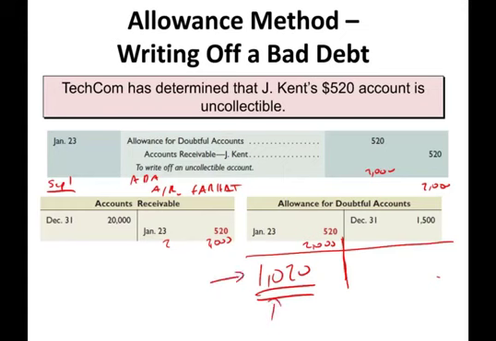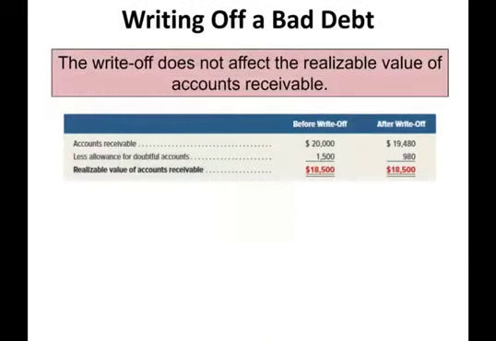So it's very important to understand what a debit balance in the allowance means, and what a credit balance means. You're going to thank me in a moment when I go over the specific rules. So this is what it means if you have a credit balance or a debit balance at the end of the year. Okay, let's move on.